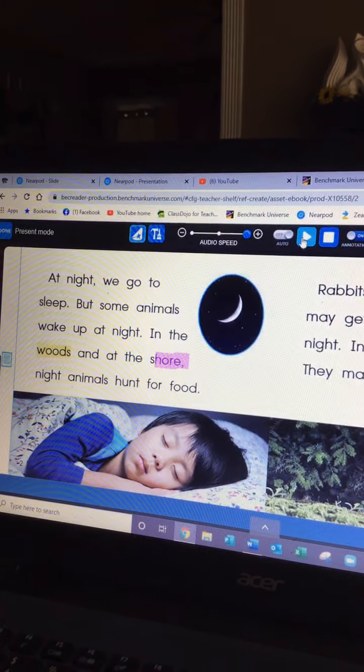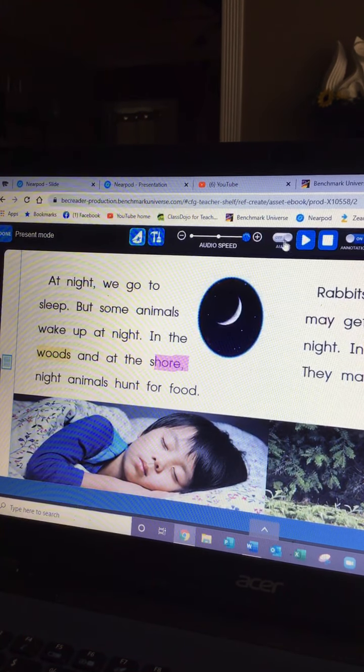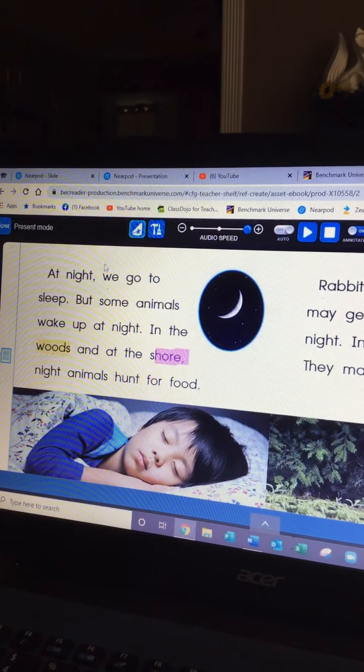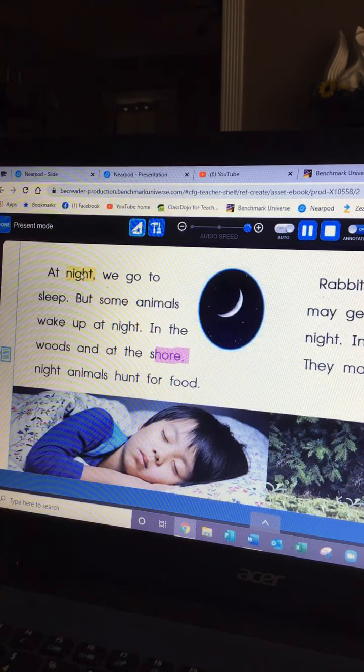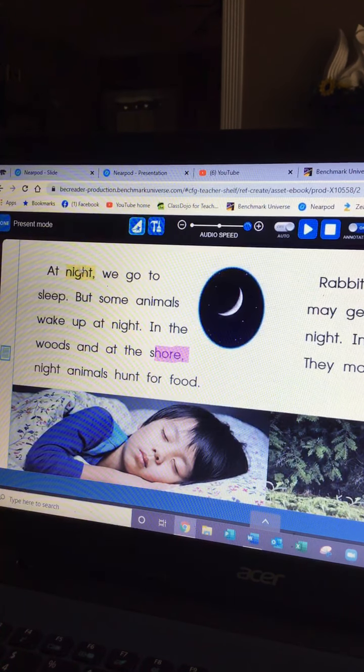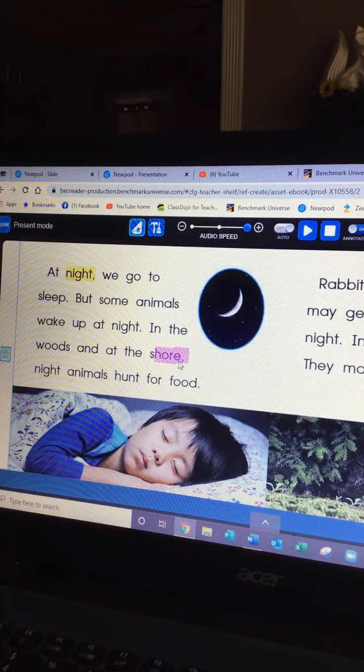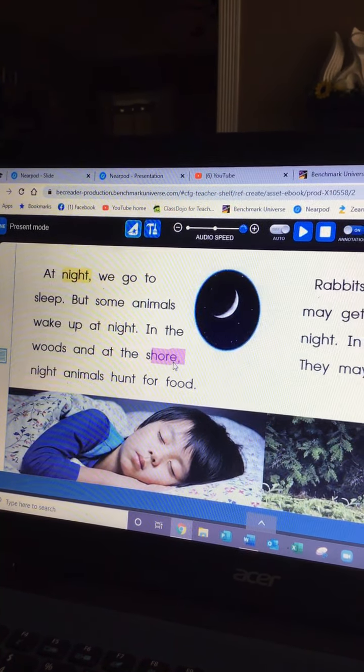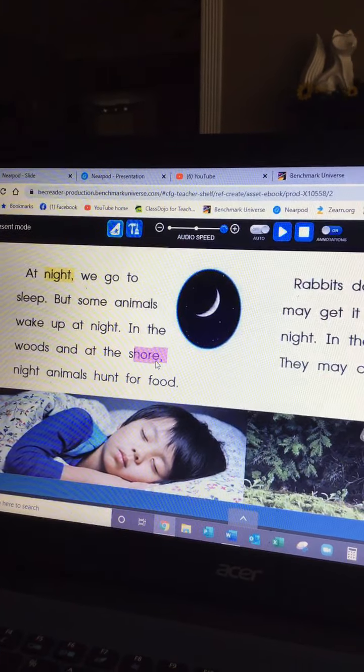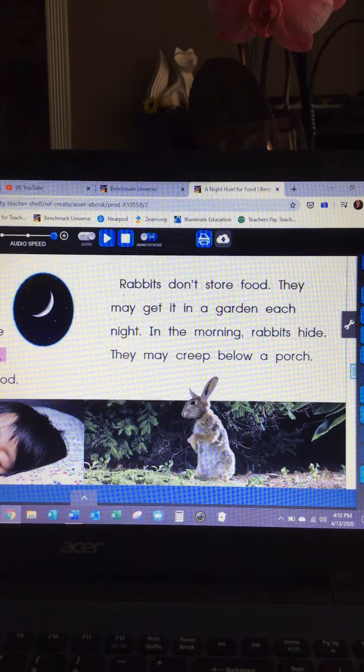Okay. So if you want it to read the whole thing to you, click auto and then play. If you just want to read most of it to yourself and just read the words you don't know, click on it and it'll read to you. So read through it at least 2 times. Try to find all the or words, and then we'll come back to this tomorrow. Okay? So do it at least 2 times. Go through the whole book twice.